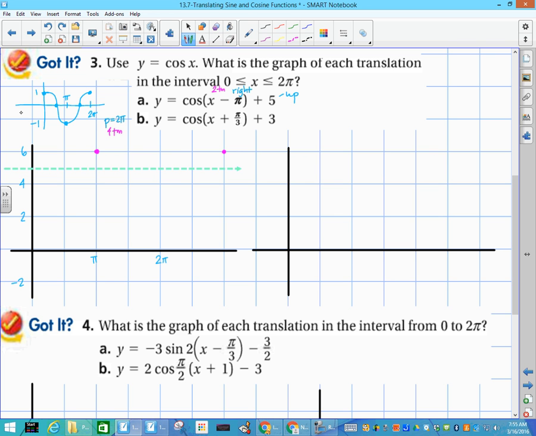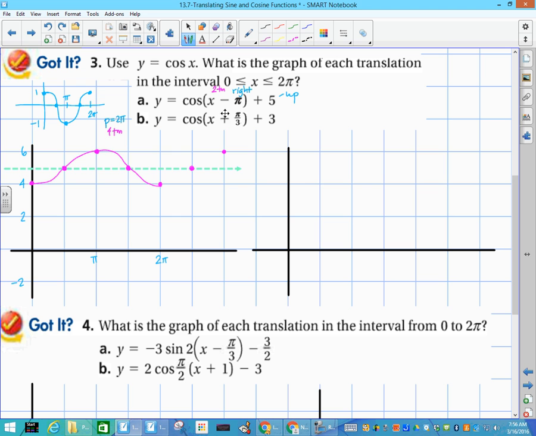Okay. And then I'm going to go to my reference, and that means halfway between these two is a min, and if a max is up 1, a min is down 1, and then halfway between those points are my zeros. Okay, and again, I have to go between 0 and 2 pi, so I've got to figure out this pattern, which hopefully y'all can see means this is right here at a 0, and this is at a minimum. And I will connect those between 0 and 2 pi. Something like that. And there's my cosine graph. Okay, all right, let's look at the next one.